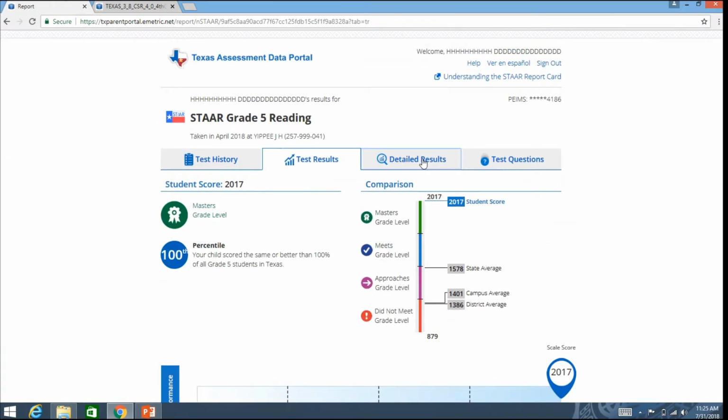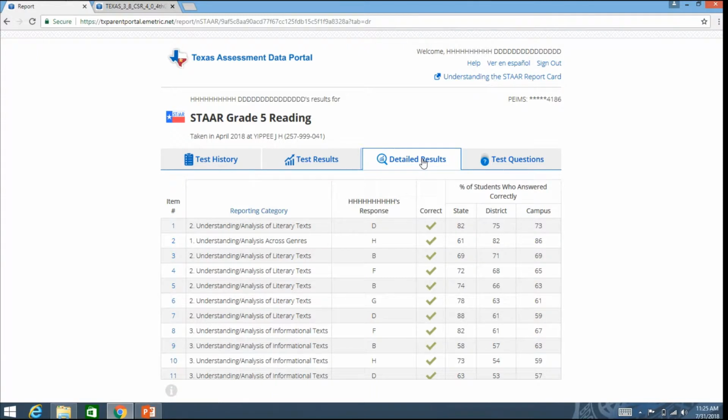If we select the Detailed Results tab, you're able to see a breakdown of each item, how your child responded, which one of those items were correct, and also the percent of students who answered correctly at the varied levels, whether they be campus, district, and state.